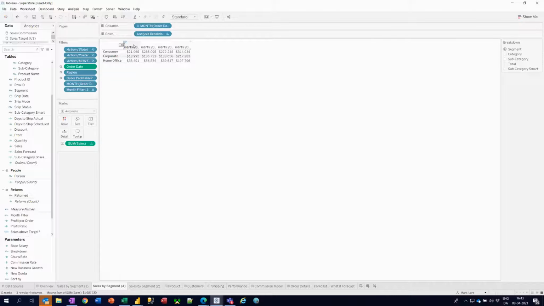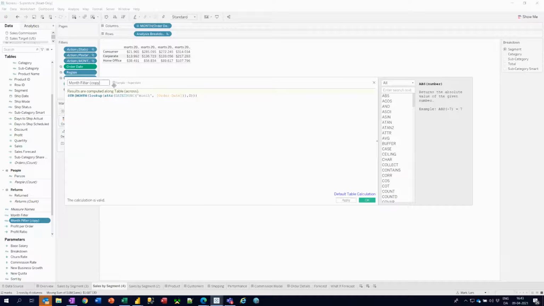In this case, we don't have R12 for 17, so we would filter that away. You could also ask Tableau not to show it for the first year, unless there are 12 months, but I can show you something here. I can duplicate this and edit this. This is really fast and easy.